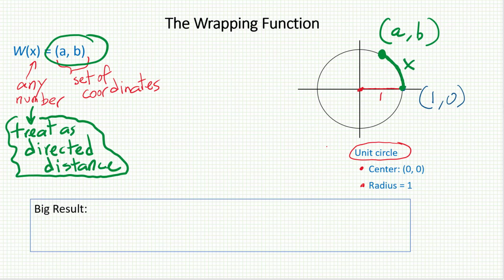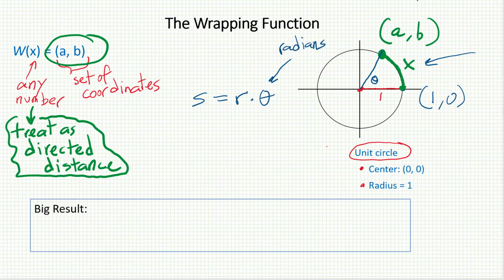You say that's nice, but how in the world would we ever find the coordinates of that point? Well, here's the key. This distance x is an arc length along this circle, and we have learned that there is a connection between the arc length and the central angle of the circle, which I'll call theta. We know there's a connection between x and theta. In particular, we have learned this formula that the arc length is equal to the radius of the circle times the central angle, as long as the central angle is measured in radians.